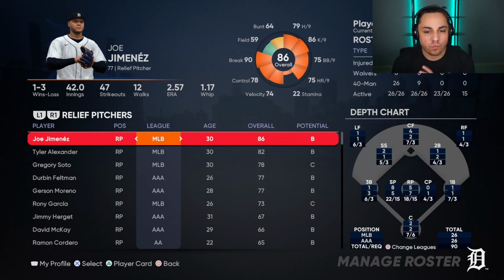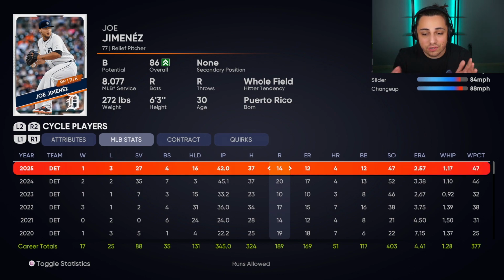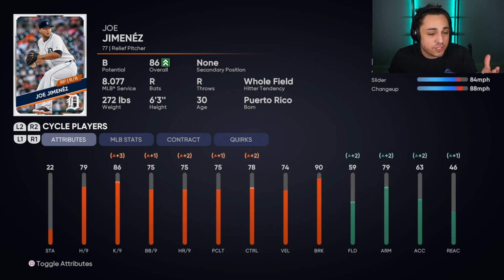So for this save, we are in the year 2025, and as you can see, Joe Jimenez is still with the Detroit Tigers, up to an 86 overall. So that's what, 5 seasons? Yeah, 5 seasons. You can see his stat lines through the 5 years, and they look really respectable. Normally what I'm used to seeing is like 6 ERAs, 5 ERAs, but he develops really well, I should say. His per nines are great. I think this is a solid pickup.